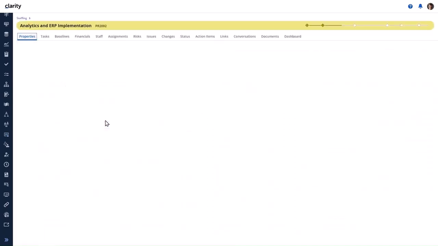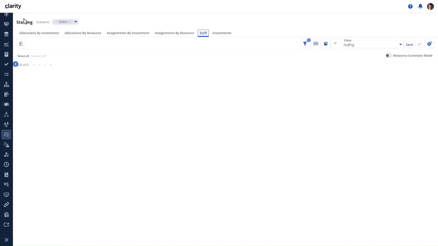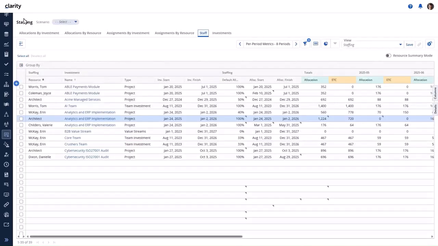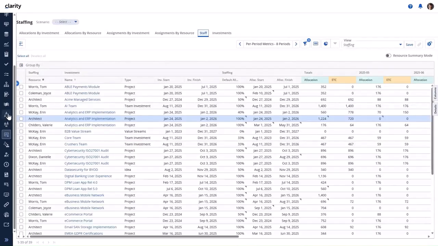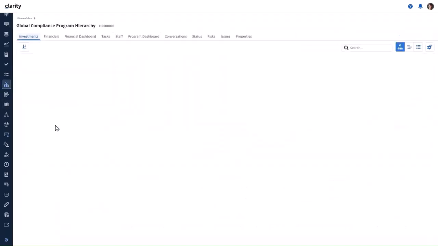Let's drill into an investment and see the configuration there. And the final location for this configuration is available within the Hierarchy Staff module.